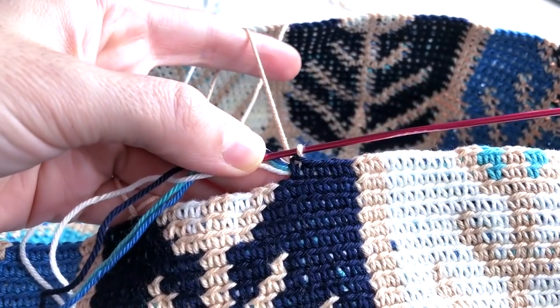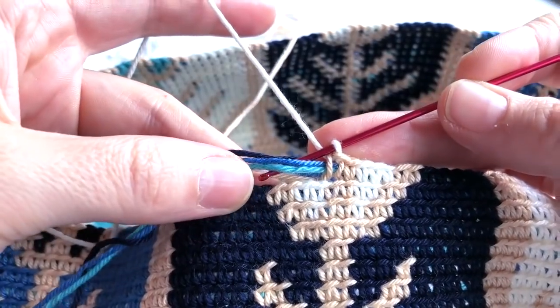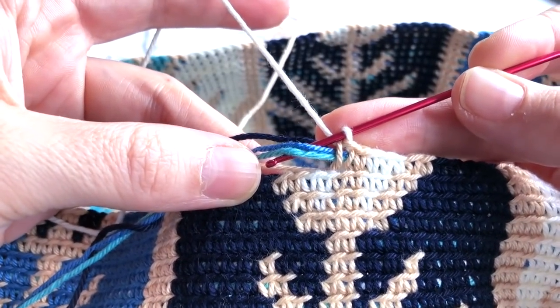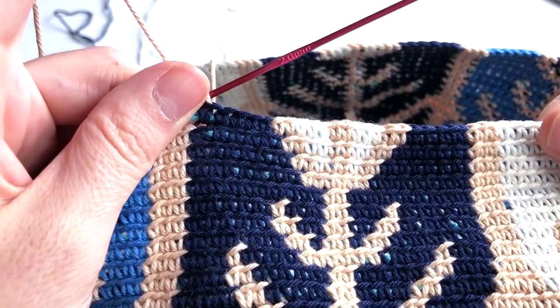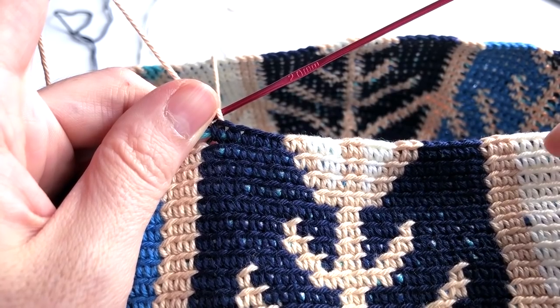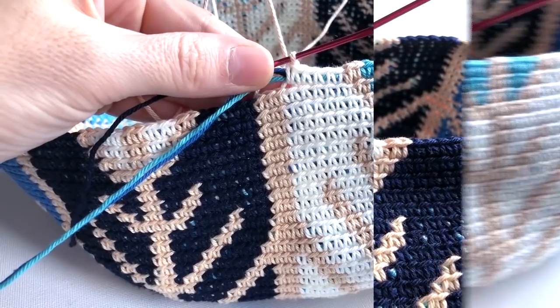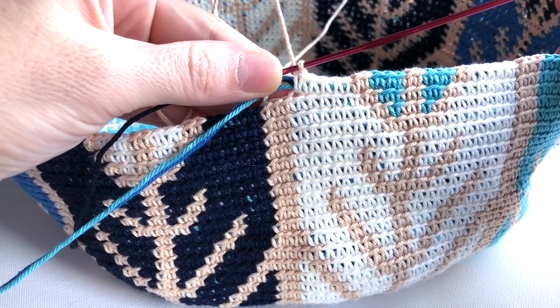The pattern will be like this: 3 beige, 5 dark blue. Next we will have 2 beige, 3 white, 2 beige. Now the pattern will follow 3 white, 2 beige, 5 dark blue. Okay, so this is going to be the pattern for the next 7 sections, okay? So we will repeat this pattern 7 more times. And okay, guys, here is the finished round 16.